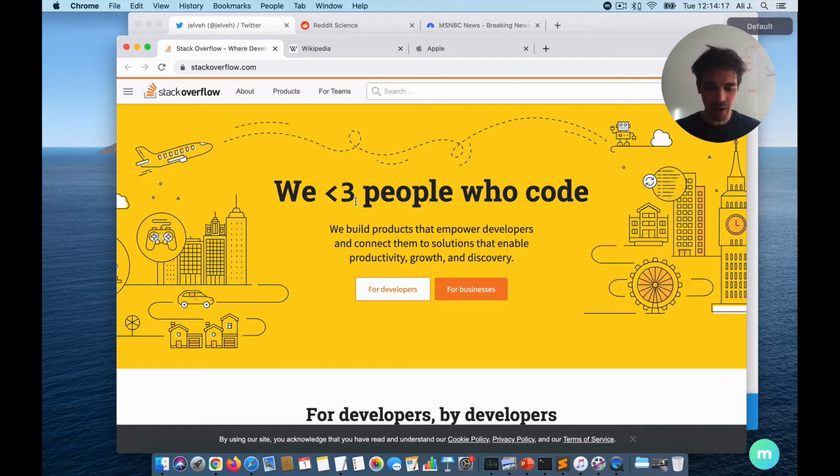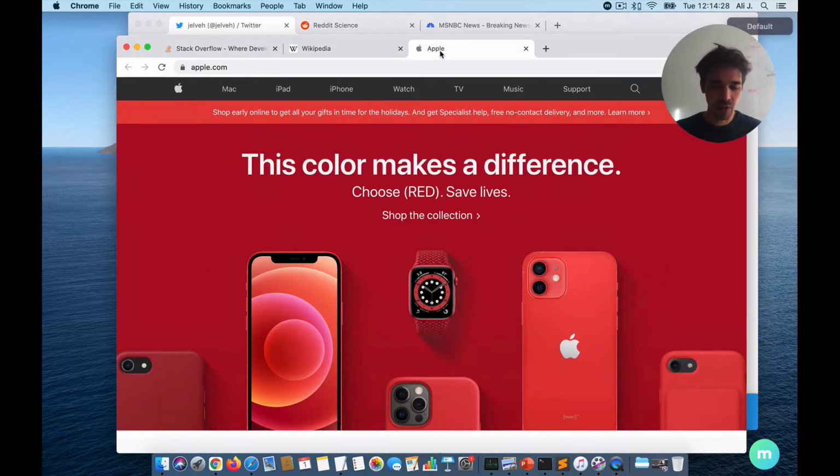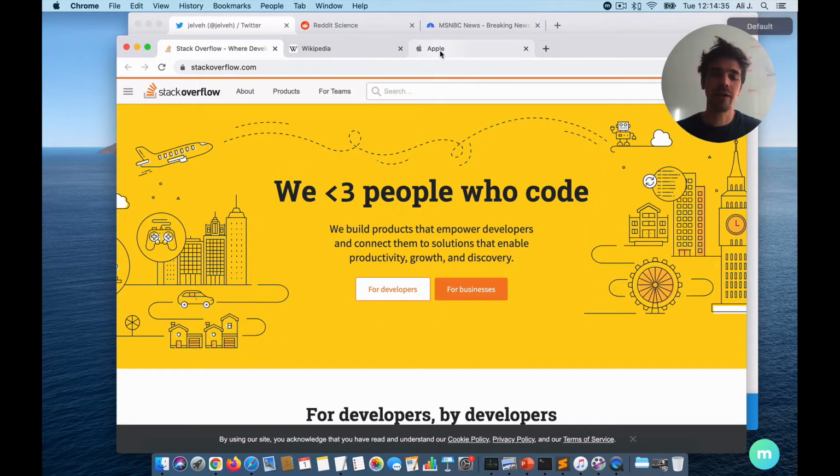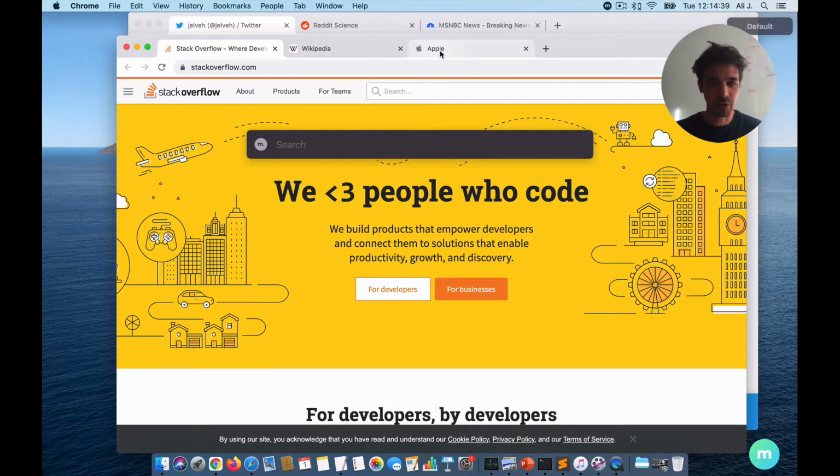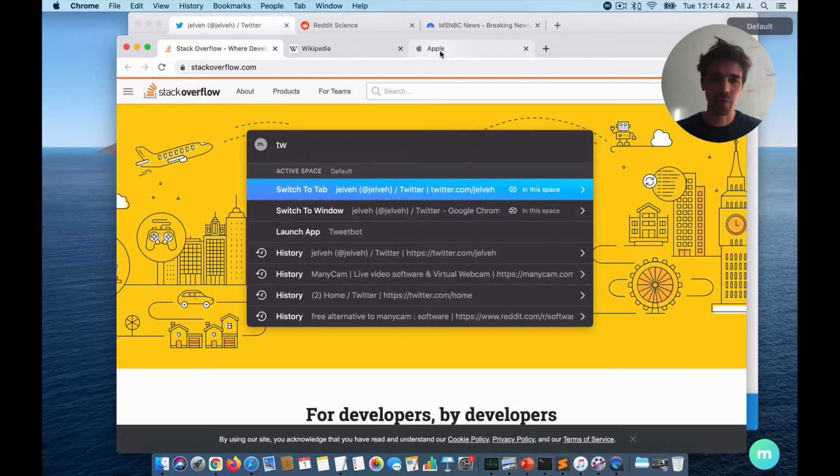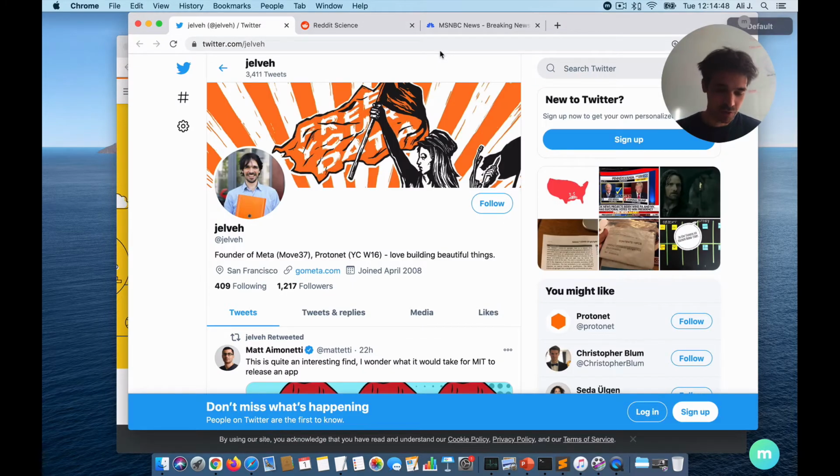So, as you can see, we've got a couple of Chrome windows with a handful of tabs in each of them. And what I would usually do, looking for a tab, is hunt it down, find it, and click it. With the Meta bar, I can just bring it up, enter a keyword, like Stack Overflow, hit return, and it brings the tab to the foreground immediately. Let's do that again with Twitter. So again, Twitter, again, part of the URL or a keyword that fits it. You can see switch to tab, hit return, comes to the foreground.